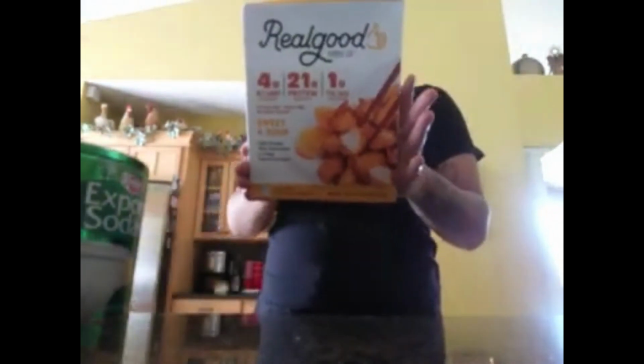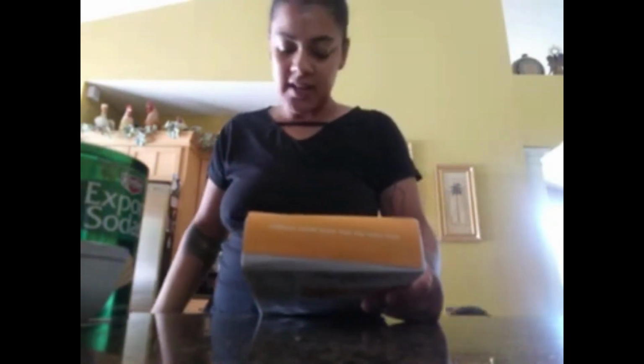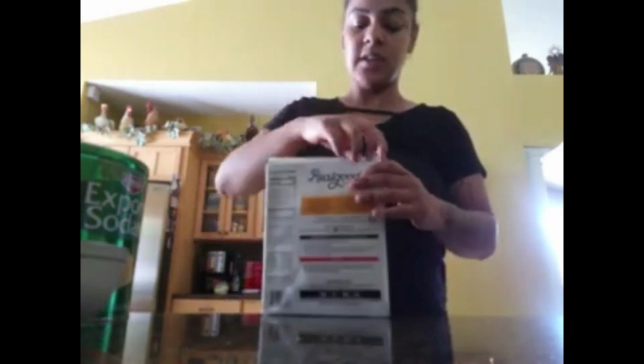So I'm about to make some rice, and I'm going to be making this food. I'm going to be making this real good sweet and sour chicken. It looks kind of like Chick-fil-A chicken breast. It's lightly breaded white chicken meat with a tangy sweet and sour sauce. I'm going to make this for me and my baby because I do not feel like cooking.